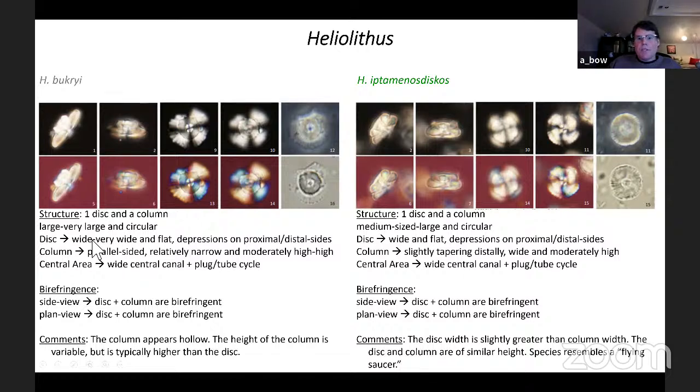Heliolithus iptemenitiscos. It's one disc and a column, and kind of resembles a flying saucer. The column is relatively wide, almost as wide as the disc, and it's slightly tapering, so the species kind of decreases in width distally from disc to column.